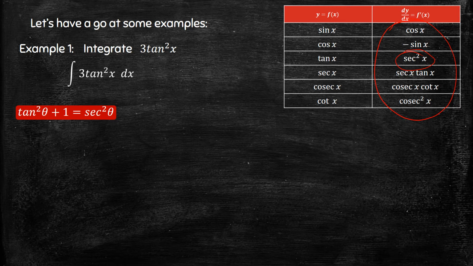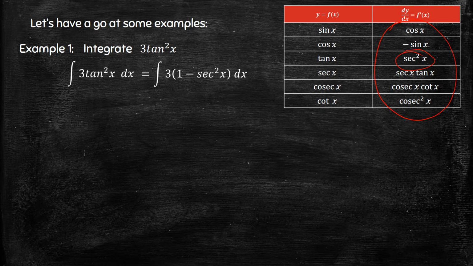So we're going to rearrange this. And we end up with tan squared x being sec squared x minus 1. So if we expand this out, leave the 3 at the front there, that becomes 3 sec squared x minus 3. And if we integrate that now, because we're starting on the right-hand side, you notice that sec squared x, to integrate it, becomes tan x. And so sec squared x becomes tan x with a 3 in front of it, 3 becomes 3x, plus c.